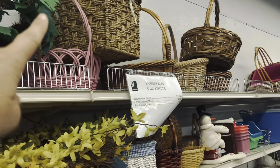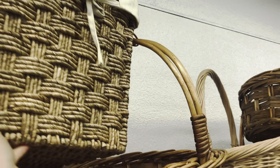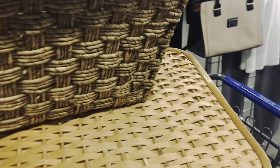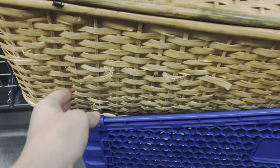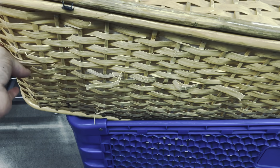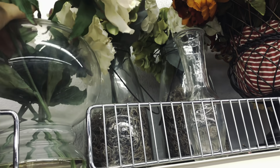And I'm on the lookout for thrifted white flowers that you can just place to add some coziness and charm to a room or a space. I actually found some, but they were glued into a vase, and they wanted almost $11 for that vase. So I put it back and I'll keep watching for some more white flowers that I can add to my home, but I don't want to pay $11.